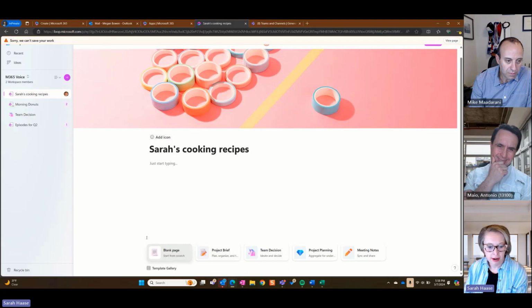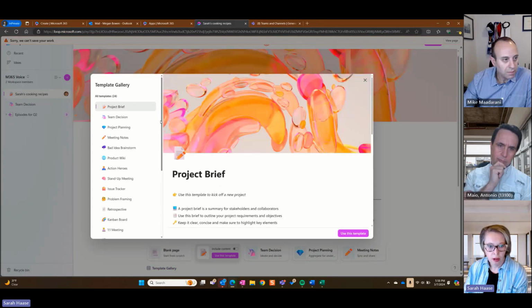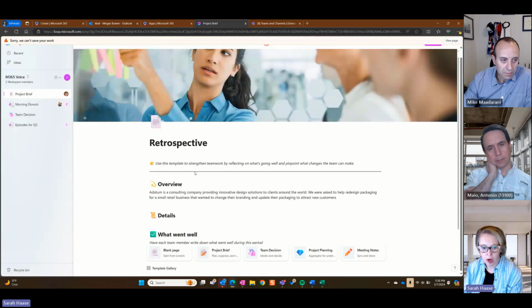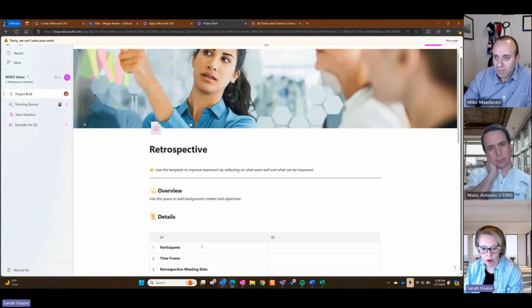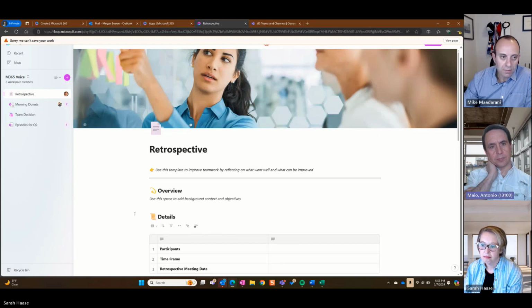And then you can see that down here, I have the ability to add one of several different templates, or there is a template gallery where I can go down and choose from all kinds of other ones. It almost reminds me of Microsoft Word templates, the ability to come in here and add all kinds of things. So if I wanted to add, for example, a template for a retrospective, I use this template, and hopefully if all of this works, yes, you get icons and all kinds of miscellaneous content with Loop components built in there. Nice.